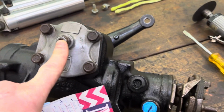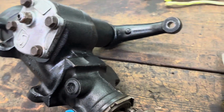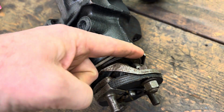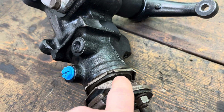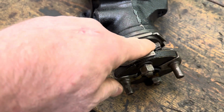They used them forever. But anyway, most people try to adjust this when there becomes slop in the steering, and that's not what you do. The adjustment is actually all in here. So right in here, this flat plate right here is actually a spanner nut. So this is the set. This stamped metal plate is the set, how you lock it in. But this is a spanner nut in here. You can see the hole.